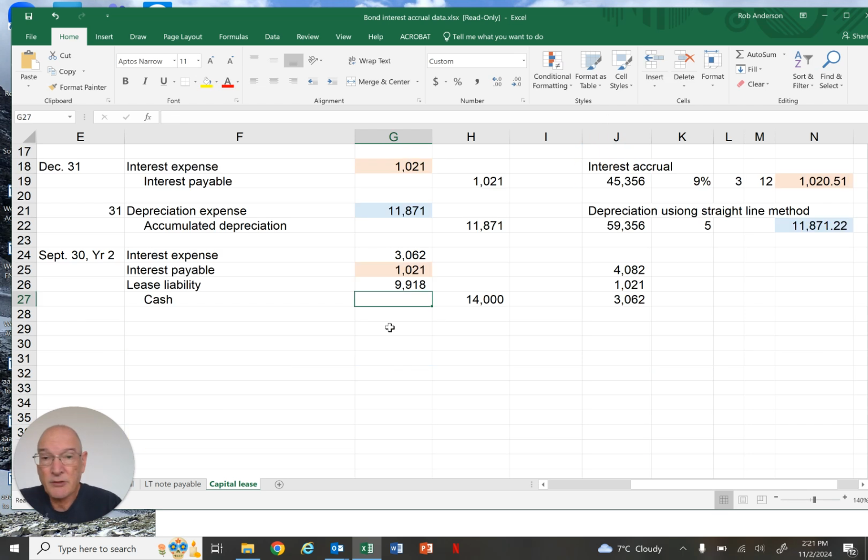Now, did this journal entry add up? It may or may not, because we have rounded off a few numbers, but let's just do a sum in Excel and find out. Okay, it's 14,000. Good for us. So our debits equal our credits, always a good thing in accounting.